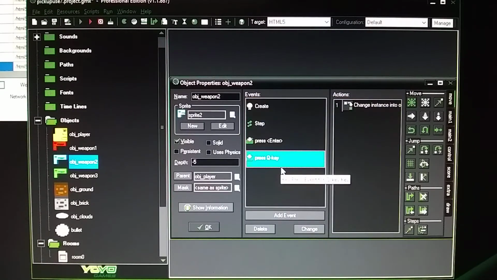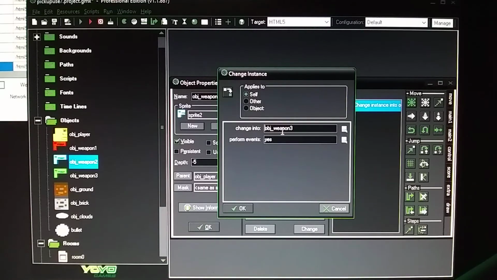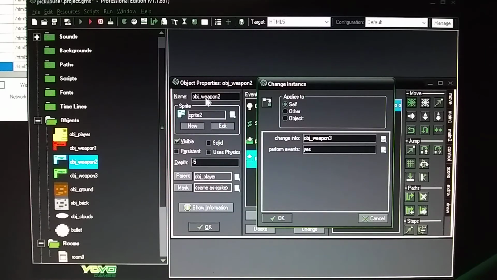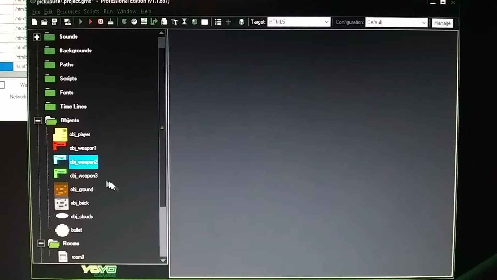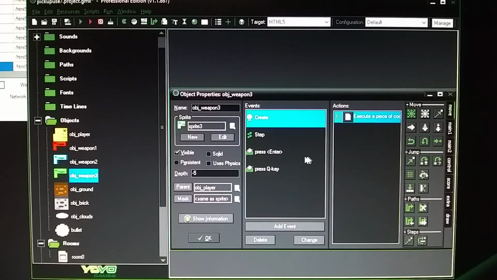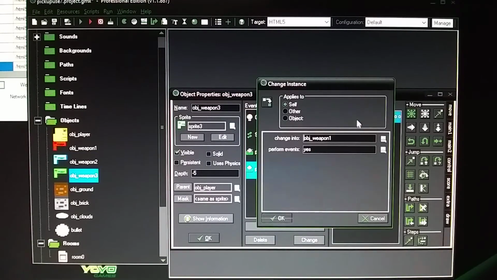Then when you press Q again, it's going to switch object weapon 2, which is self, to object weapon 3. Say yes. Then with object weapon 3, you press Q again, and it's going to switch object weapon 3 self to object weapon 1, and it's going to rotate in that direction.